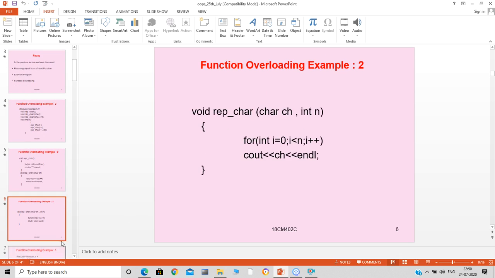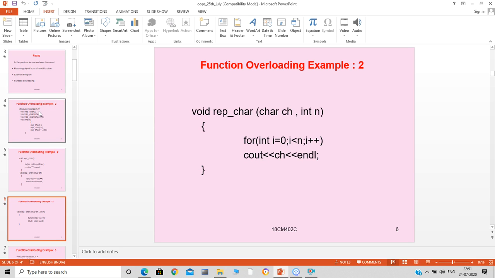In the third one, we pass the character to be printed and even the number of times. So here I am using a for loop, for i equal to 0, i less than n, where n is taken from the parameter value, and this ch is again from the parameter. So this character will be printed n times. This is the definition of each and every function here.